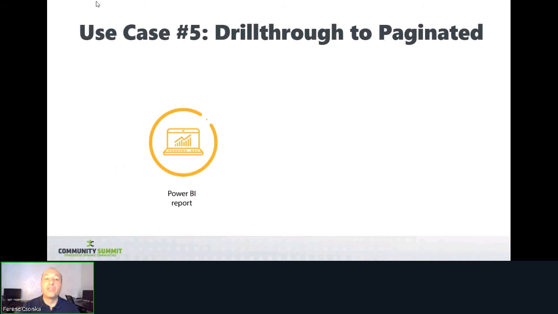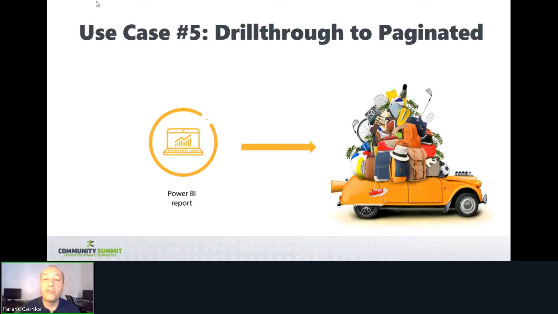And one of the last use cases that I would like to highlight for you is that it is possible to navigate from a Power BI report to a paginated report, and then navigate back to the Power BI report. So it is possible to navigate back and forth between a Power BI report and a paginated report. Probably you know the drill-through technology in Power BI. The problem with drill-through is that if you have a nice dashboard and then you drill through, for example, to the business unit or the product category or the country or anything else, then you will get a very big matrix or a big table with all the detail records.